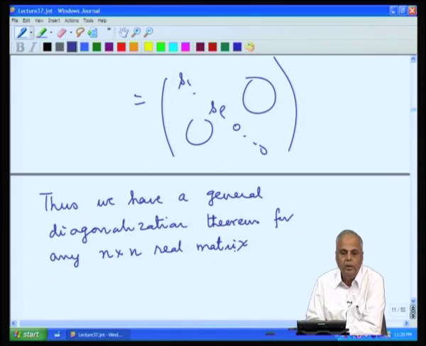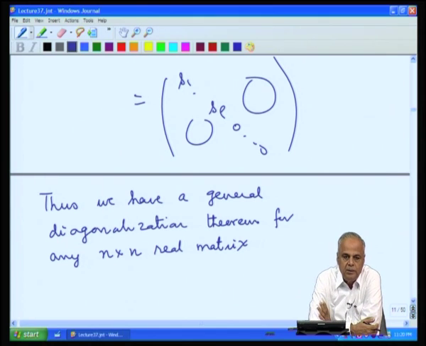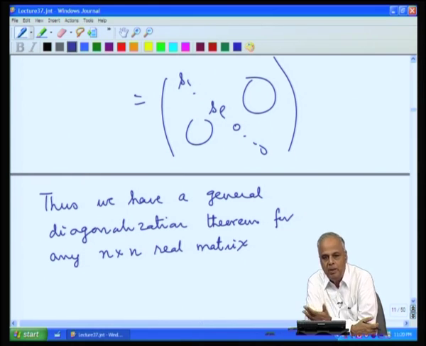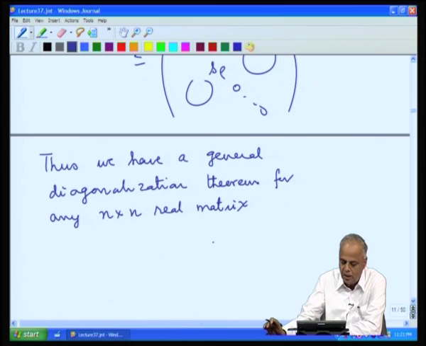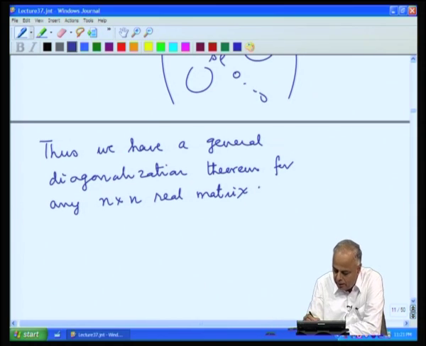Recall that when we talked of diagonalization of the form P inverse A P should be diagonal, we always required that the algebraic multiplicity of the eigenvalue be equal to the geometric multiplicity, and we found examples where this was not valid, and therefore there were matrices which were not diagonalizable in that format. But now we see that if you allow the 2 extreme factors to be 2 different orthogonal matrices, then we are always able to diagonalize a matrix.